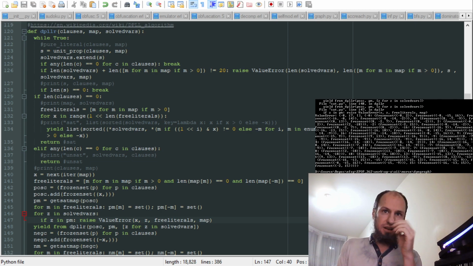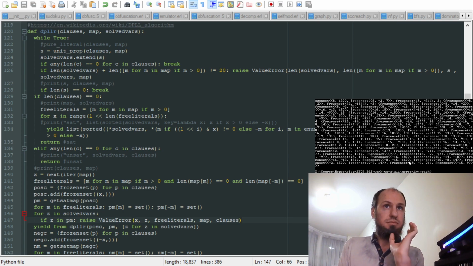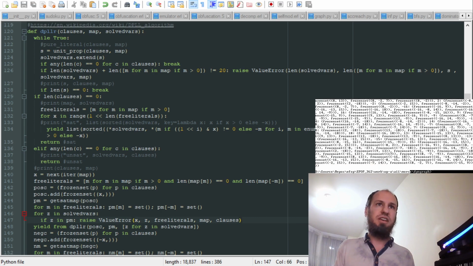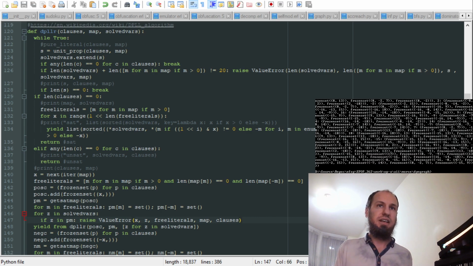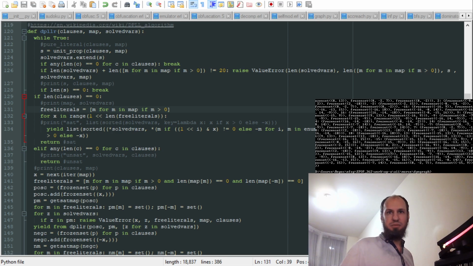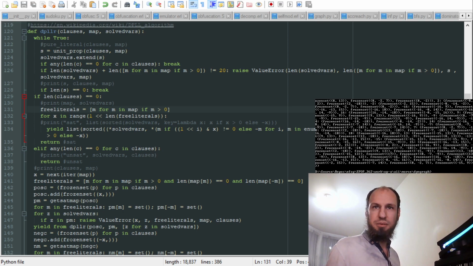Oh, that's even worse. Is it in a clause? Okay, I think I know. Something is up where 17 is not supposed to be in any clauses. I have a feeling I know already what's going on. Probably that whole preclusion case where we say if X is not in the map, but... oh, I see. It is. There is a 17 still here. So somehow 17 became a solved variable, yet we still have a frozen set with 17 here.